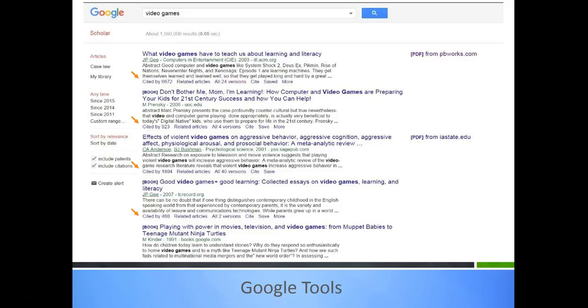If you like the idea of one article, click on Related Articles to find articles about similar topics. You can also see all the versions that Google has access to. The article may have been republished in a number of other journals, or even websites. Google even provides you with a Cite button. But user beware, they often contain mistakes, and you are still the responsible party to turn in correct citations. You can also save articles to your library folder, but we'll talk more about that later.